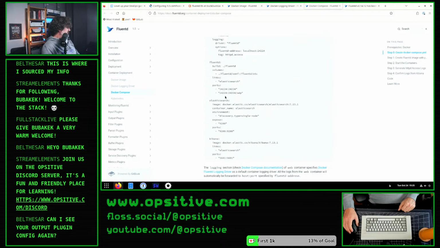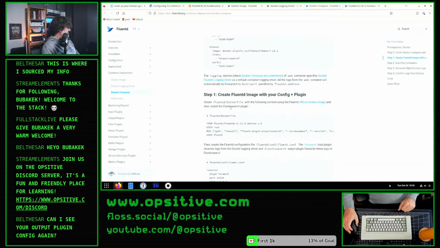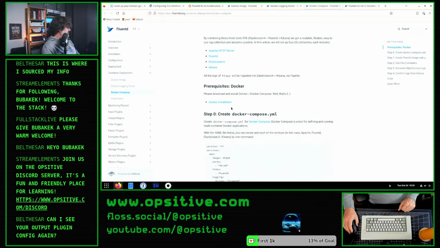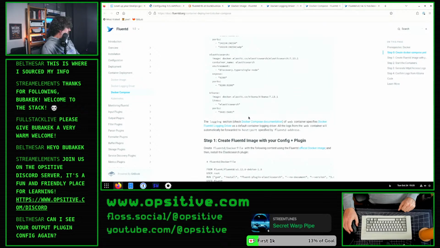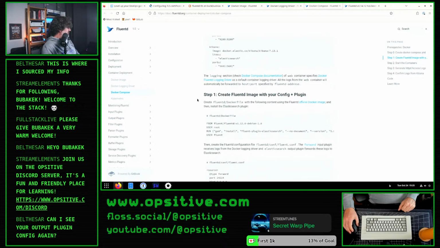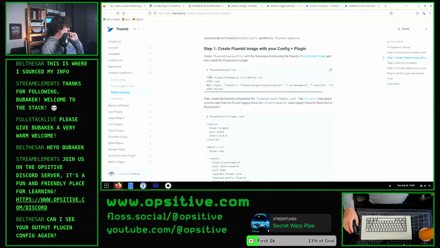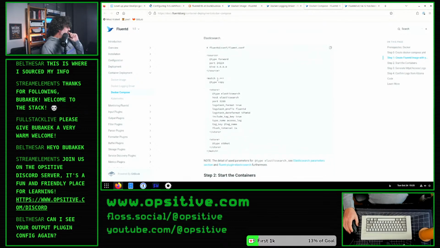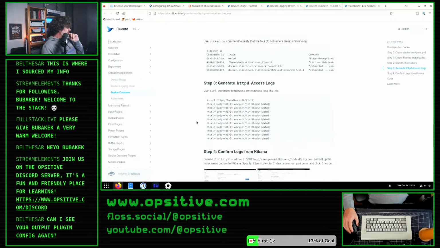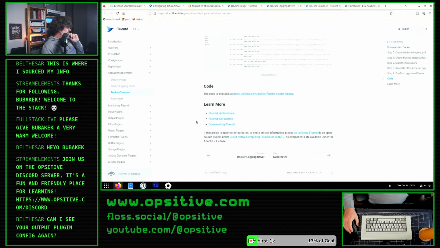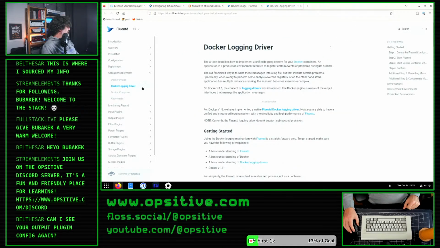There's the fluentd, there's the Elasticsearch. It does build stuff. Where's the Dockerfile, though? Okay, that's that. That's where I got the configuration from. Okay, nothing new here. Close that too.